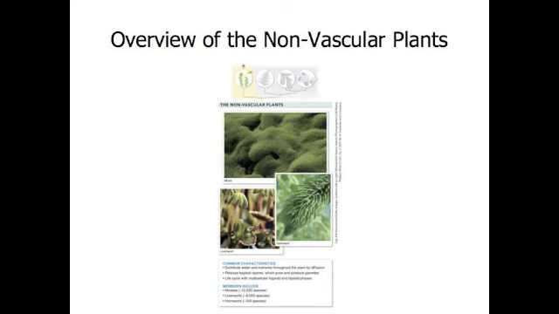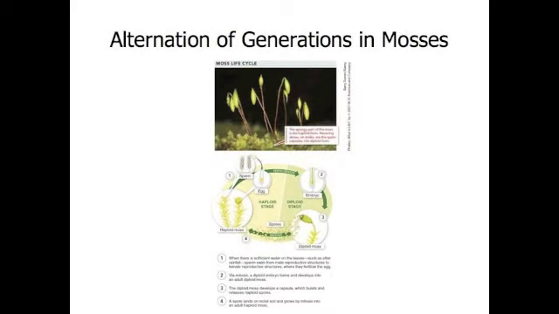To adapt to land, the non-vascular plants had to develop a method of reproduction that protected the plant embryo from drying out and provided it with a source of nutrients. A life cycle of alternating haploid and diploid generations made this possible. In animals, the haploid gametes at fertilization produce a new diploid cell that becomes a multicellular organism. In the adult stage, this organism starts the process all over. In contrast, plants exhibit an alternation of generations. So the life cycle of a moss plant provides a useful example of how the alternation of generations works.